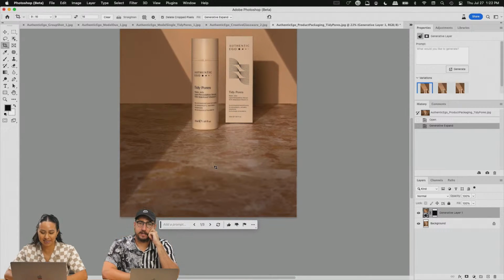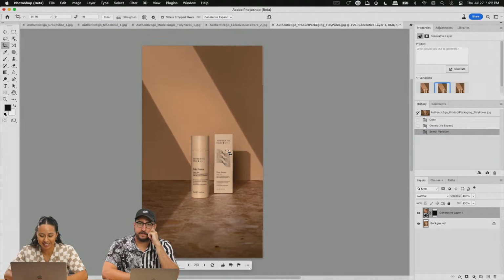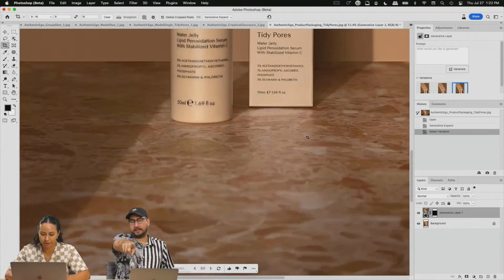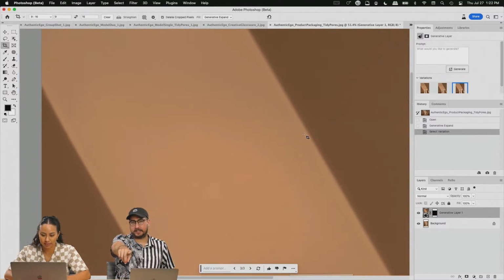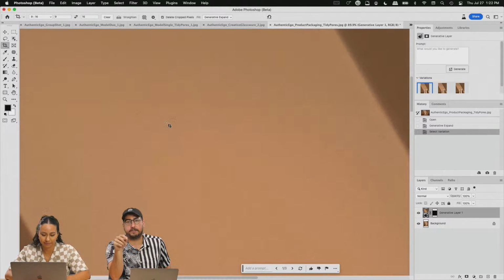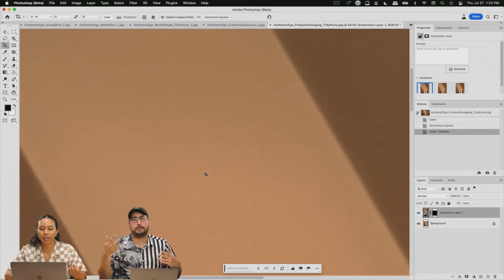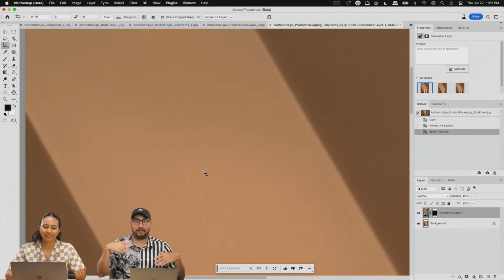Yeah. Oh my gosh. Wait, let me see what these options are. Oh, okay. And this guy. Okay. So can you zoom in on the line that's happening at the top? Yes. And we can kind of see right there. Yes, right there. So this is actually a really good example. You can see the crispness of the noise on the bottom, right here. And then it's getting more blurry on the top. So that's because we generated the top and the bottom at the same time.